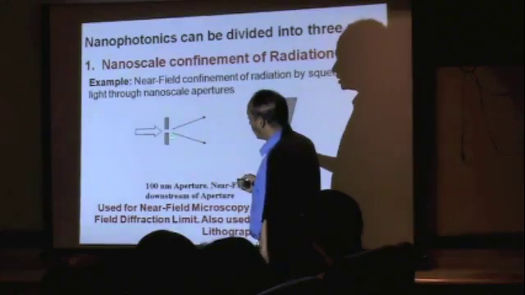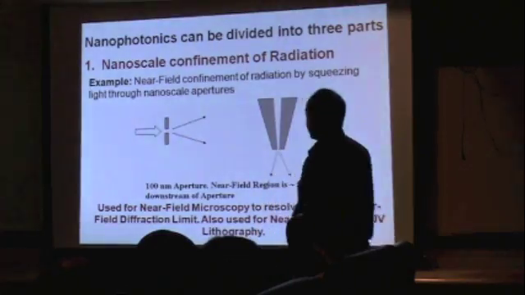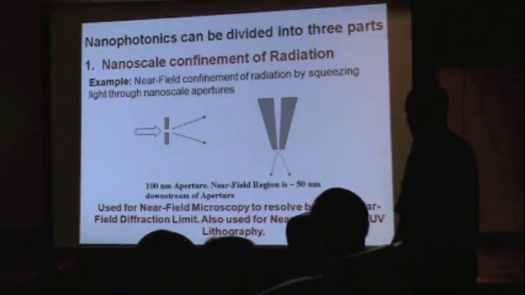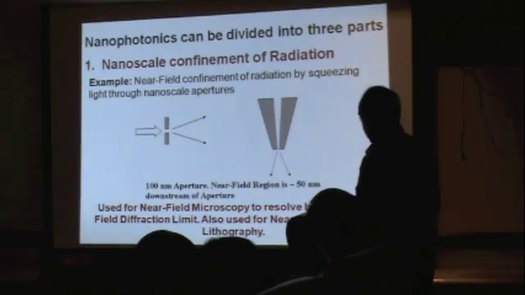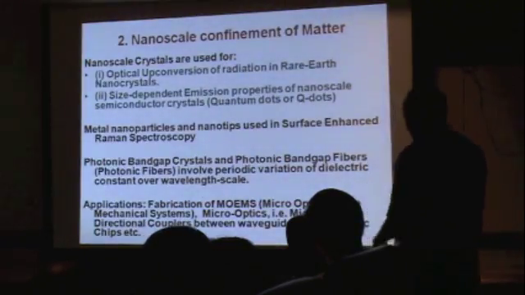The reason why you can see that is because you are using near field radiation. Obviously, the object that has to be seen has to be placed very close to the source. So there are all sorts of possibilities that you can accomplish with nanophotonics.